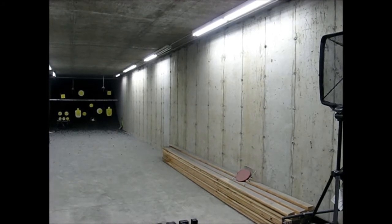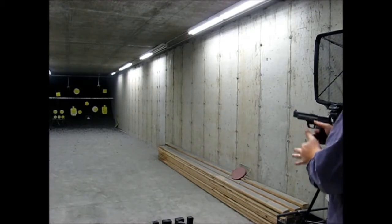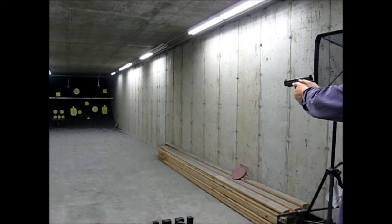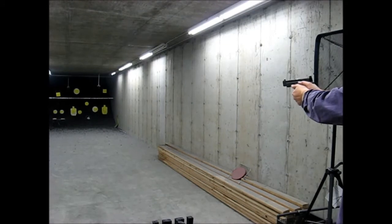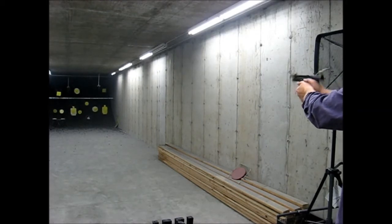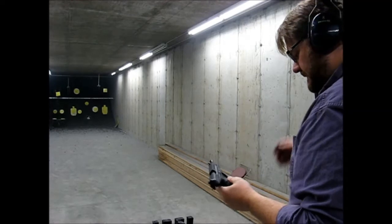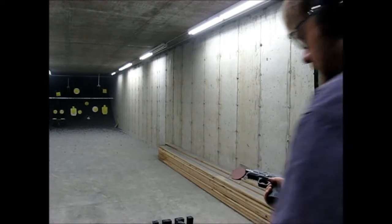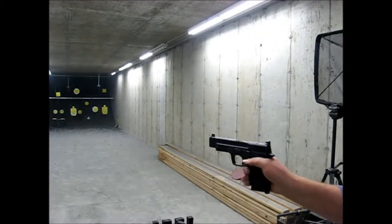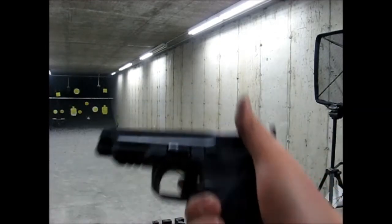Let's try some factory. Okay, this is PNC. This is new sights and new ammo and new trigger, so don't give me any crap. It's very different than it was. The trigger, I'm going to have to get used to the trigger. The trigger is very much different than it was.